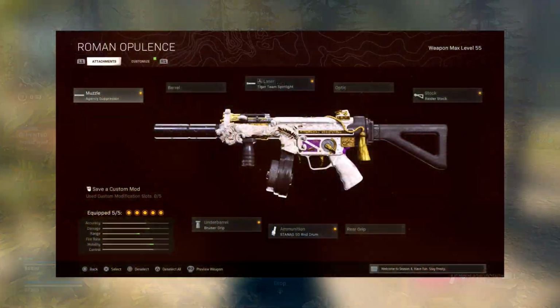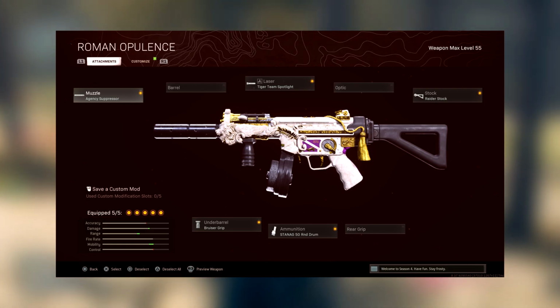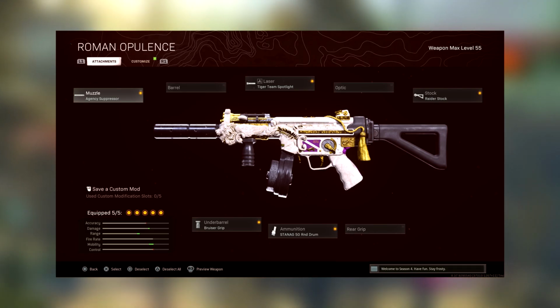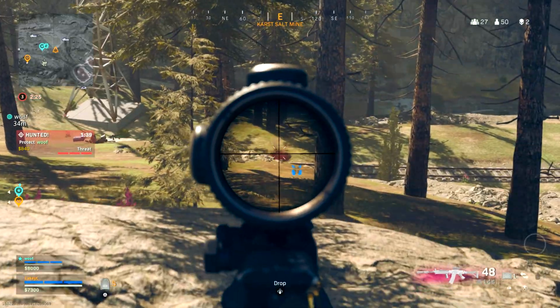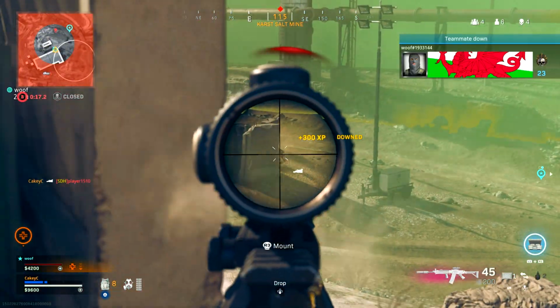So we're going to be running the Cold War MP5. This gun, guys, this is good. This is a very, very good submachine gun at the moment, and I would say it's probably the best. It's not got the fastest fire rate, but it hits hard and it's super easy to use. So what are we running?